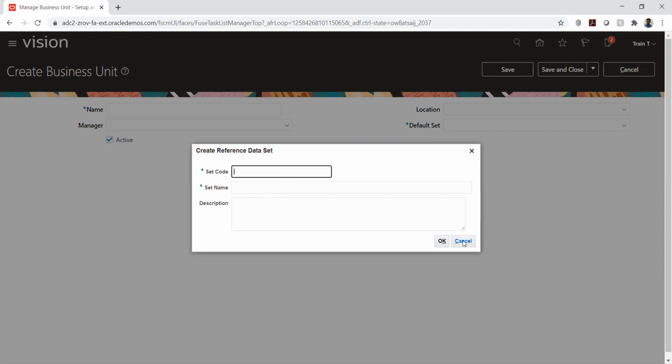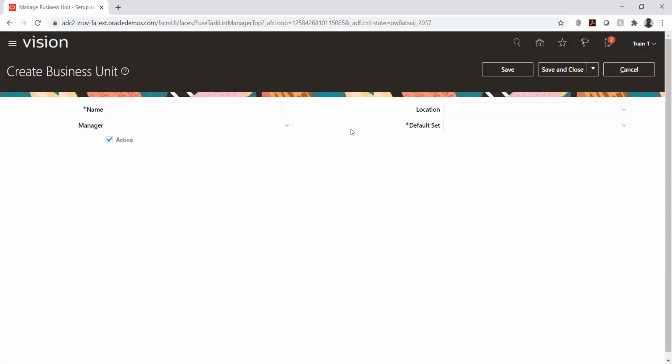Can you give me a couple of examples for the reference data set? You spoke a lot about it, but just give me a few more examples. Okay, let me open the Excel sheet. I know one is the common set, and one is something called enterprise or something.